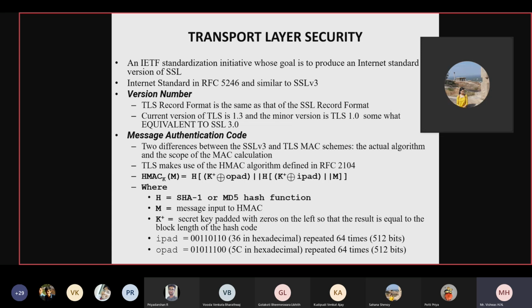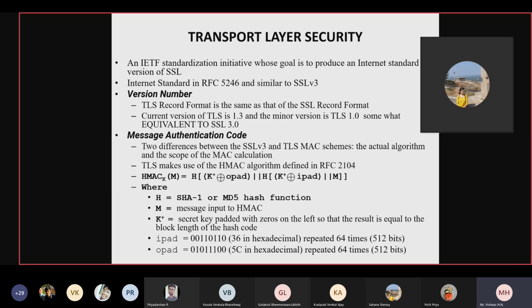In the SSL handshake, you have 13 different messages which are exchanged to create a session. Initially, a session will be in the pending state, and then it will move to the current state with the help of the change cipher specification protocol. If there is any problem in your connection, there is an alert protocol which informs you, based on the severity of the problem, with either a warning or fatal, and it also informs about what kind of problem it is.